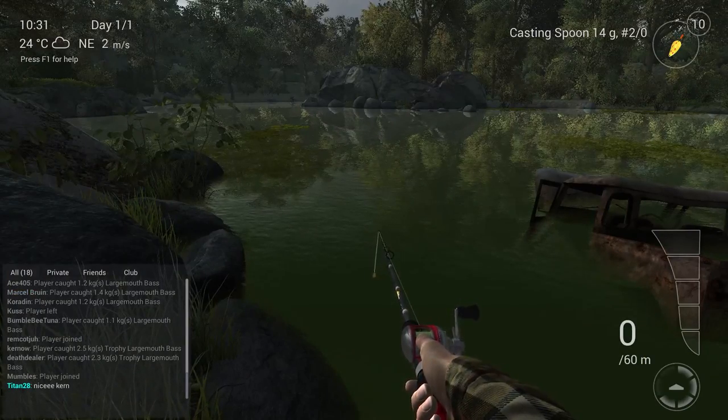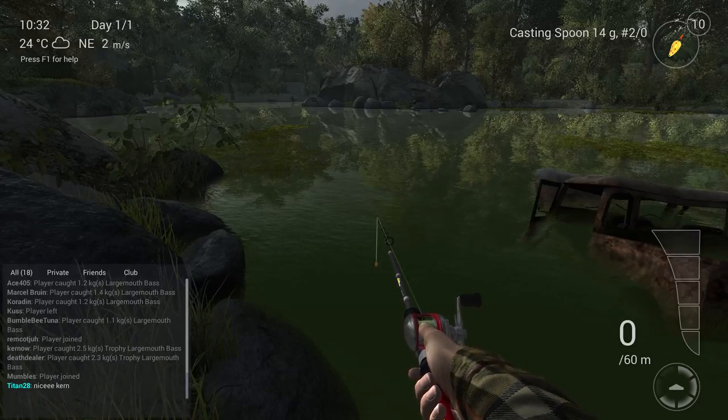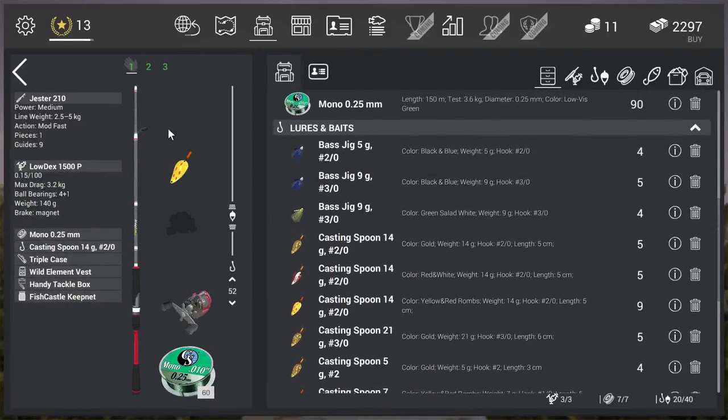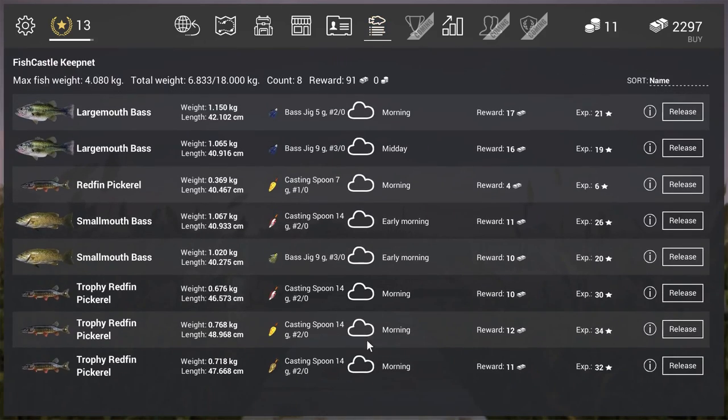I will show you guys first my testing, my gear. You can use this gear, I think, on all the fishes. I'm not sure, maybe for the last one we need to switch to the spinning rod, but I will see at that moment. So let's do the setup. It's the Jester 2010, the Lowdecks 1500 reel. I got 0.25 mono line and I'm using, like in New York, the casting spoon 14 for the pickerel. It's over and over again the casting spoon 14. So it's not complicated. You can go with what you want because you don't need to make a lot of meters.